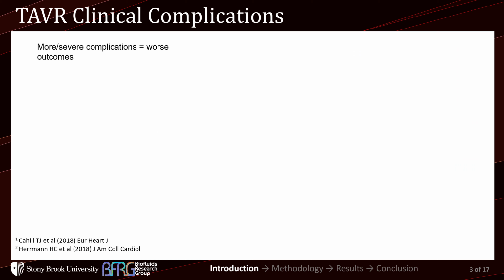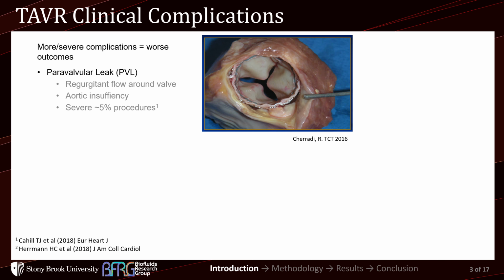TAVR has been life-changing, saved many patients so far, but it does come with complications, and these complications generally mean worse outcomes for the patient. These complications include paravalvular leak, which we are going to be addressing. These are small gaps that occur between the stent frame and the native lumen, causing regurgitant flow back into the ventricle. These are small little jets, and the diastolic gradient across these jets is the most extreme gradient in the vasculature. So the jet flow is pretty high, even though these are small gaps.